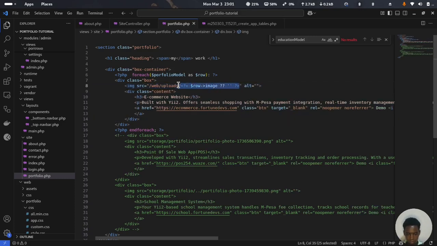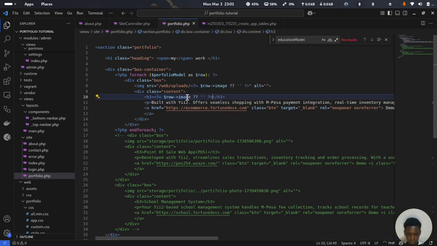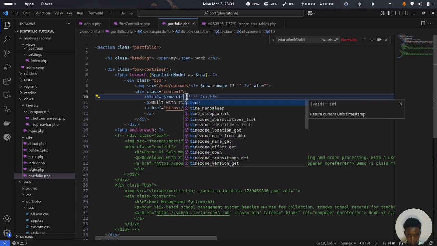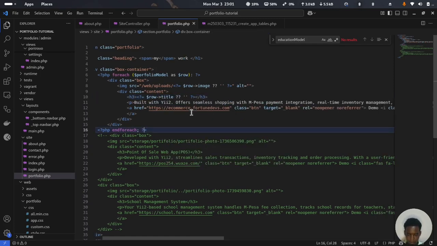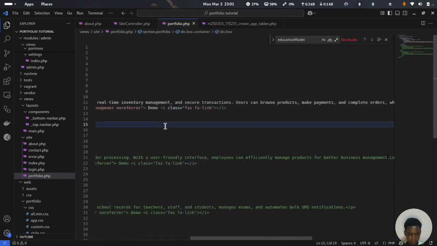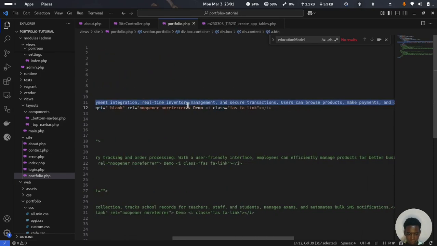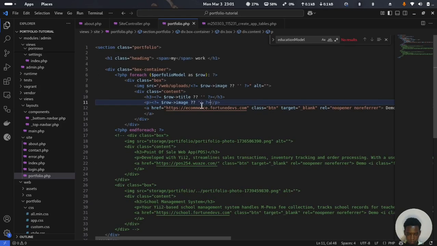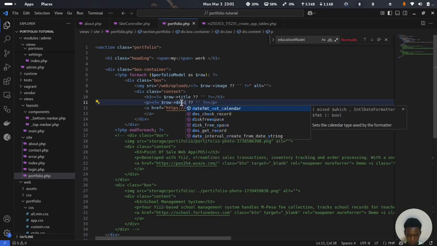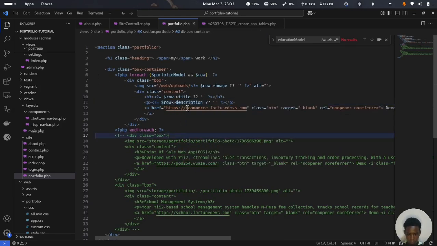Now we just use this code, copy, and then in the e-commerce website, this is the title, then this one will be the description. I think it's the description. And then this one, I'm not sure.